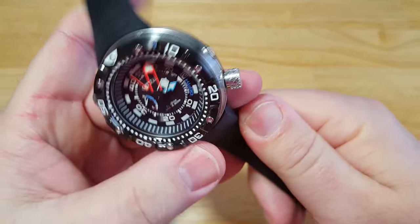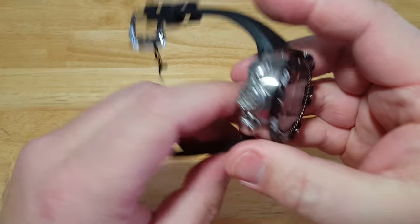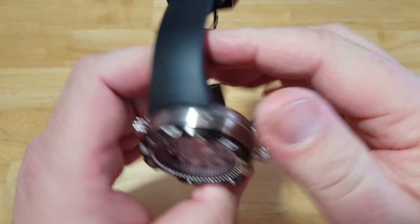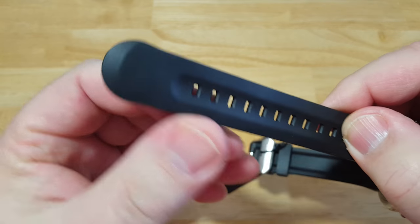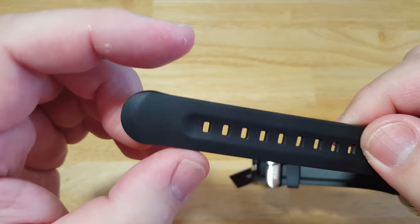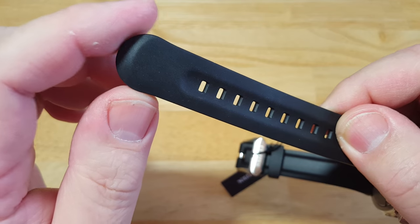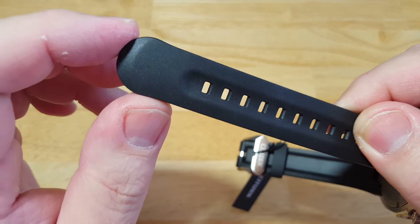Now the strap is rubber. Actually, I think it's silicone. Very, very nice strap, but it is an absolute pain to get these watches on, but it's a pain to get them on for a reason. If you notice at the end of the strap here, there's a slight little bulge. You see right there where my finger is? See how it kind of comes out into a circle? That's to purposely make this watch harder to fall off your wrist. So it's a little bit harder to get on, but that's a little bit of a safety feature.